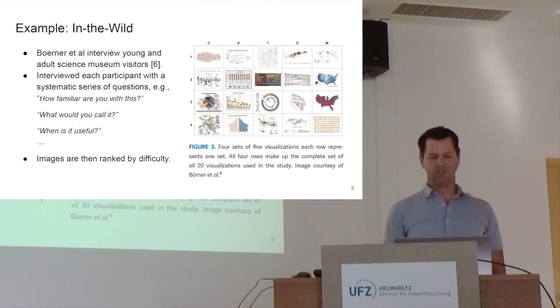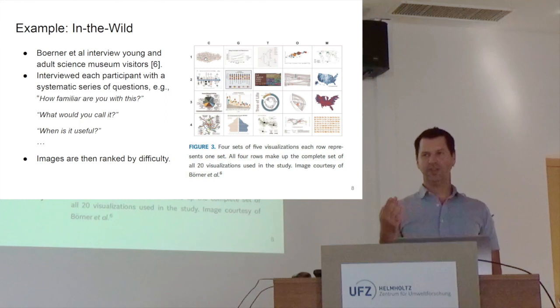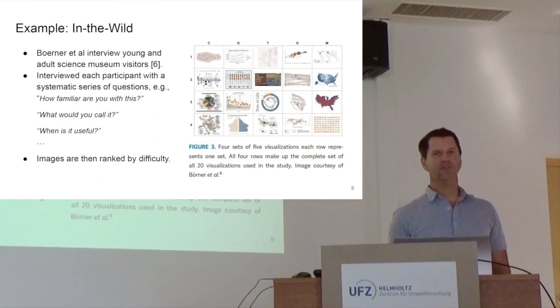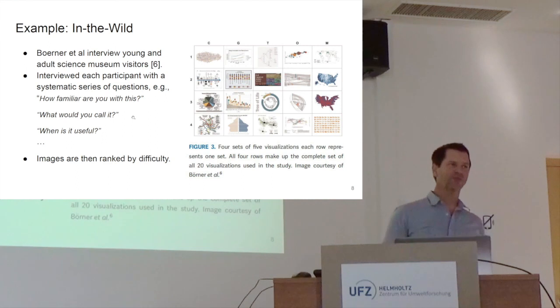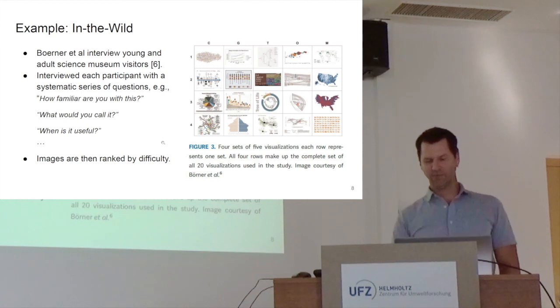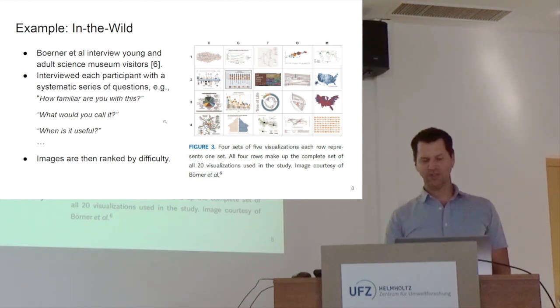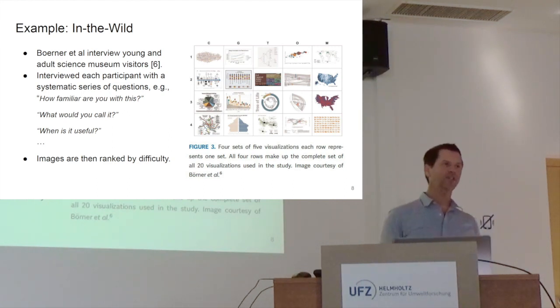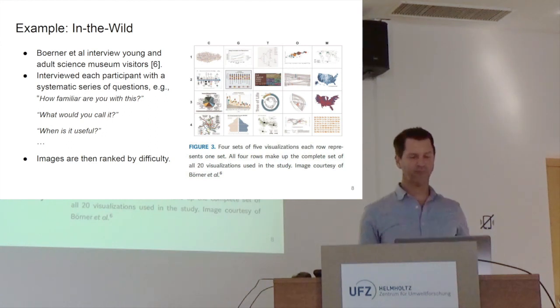The interview questions were things like, given this visual, how familiar are you with it? And could you name it? If you had to give it a name, what would you call it? And do you think it's useful? And if you do think it's useful, what do you think it's useful for, or when could it be used? So they did this with a group of museum visitors, that's so-called in the wild. And then they did an assessment of ranking. They ranked each visual design by the level of difficulty and level of popularity and some other metrics.